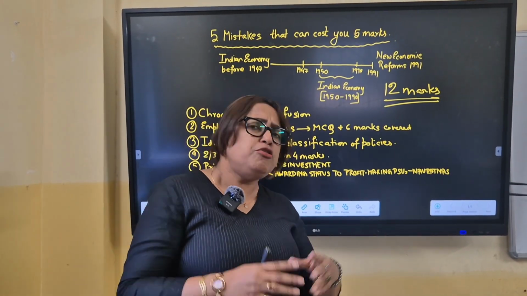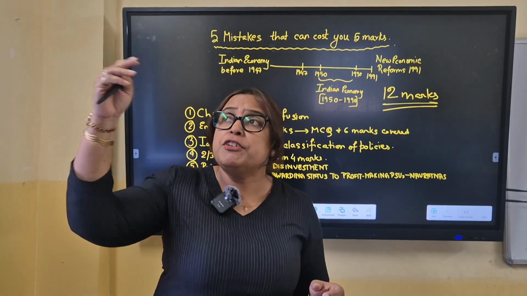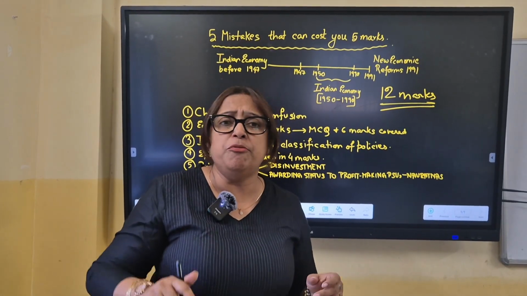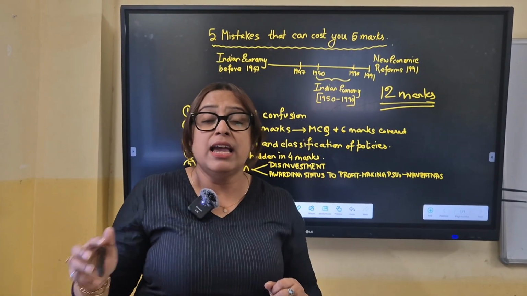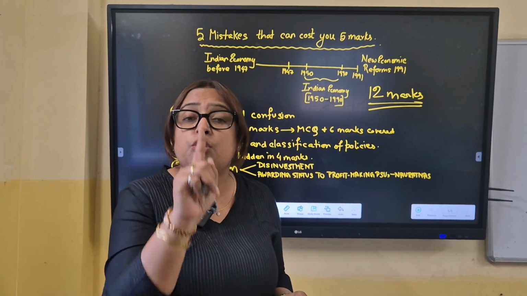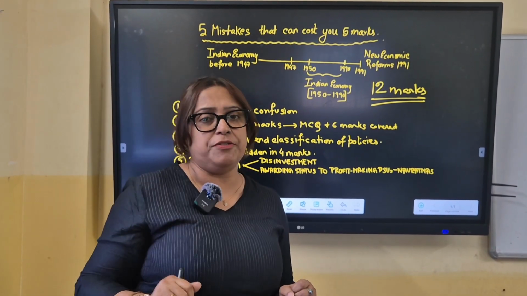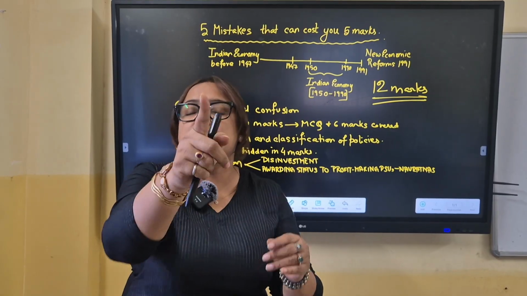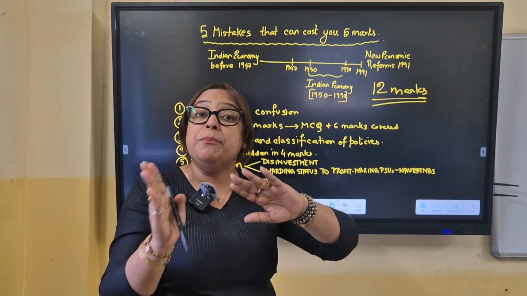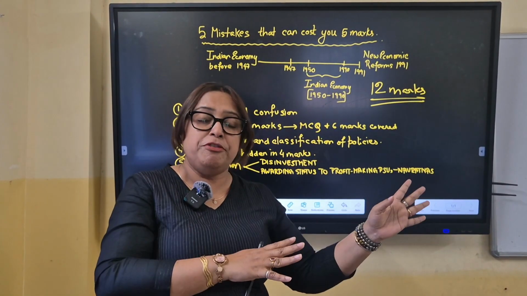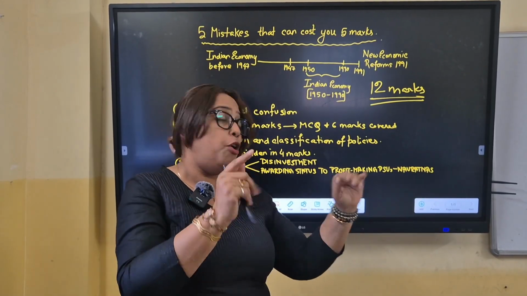Or say we are talking about financial sector reform. Out of the 4 points of financial sector reform, which together may come for 3 to 4 marks, there is something called the changing role of RBI from regulator to facilitator of the banking system. This itself is a 2 marker, 3 marker question. So they might come separately from financial sector reform.